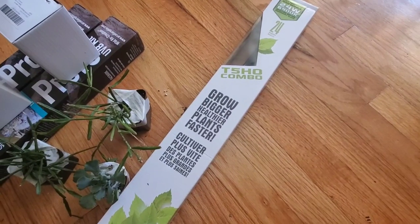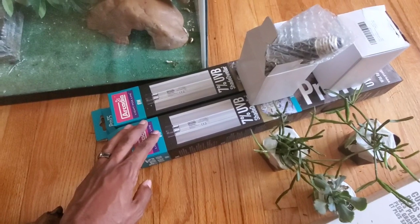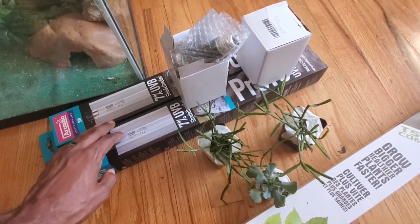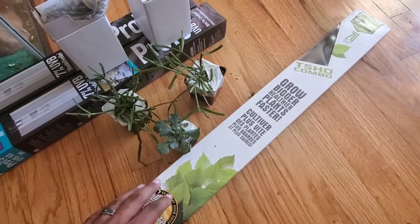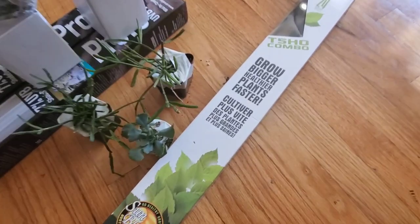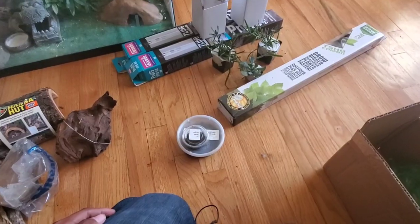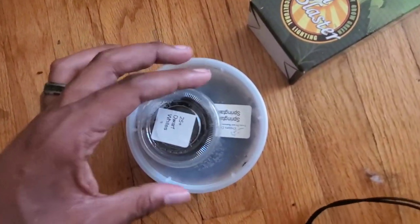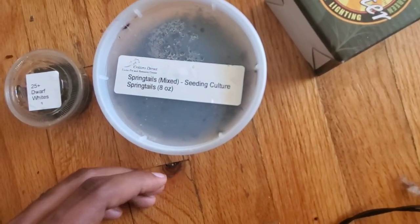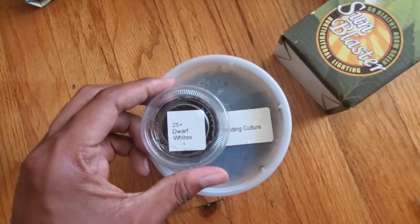To top it all off, I have a grow light specifically made for plants. The reason I'm using this is because UVB doesn't give off the proper light needed for plants to grow on their own and produce photosynthesis. So I'm adding this just so the plants will be healthier and do better in the leopard gecko's new enclosure — that way the plants and the leopard geckos will both be thriving. Last but not least, we have our cleanup crew: a mixture of springtails, a little seeding culture, and some dwarf white isopods.